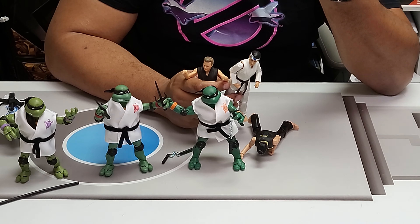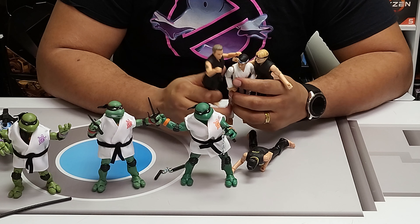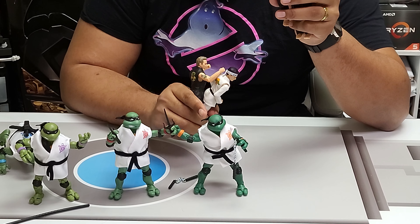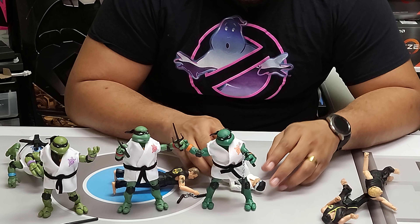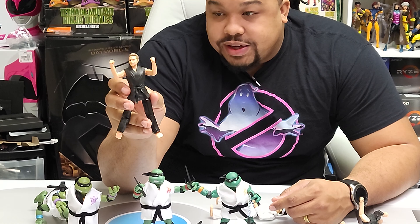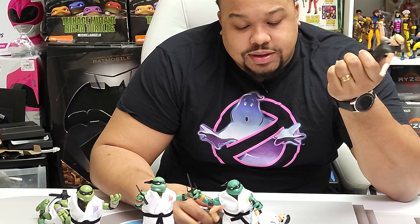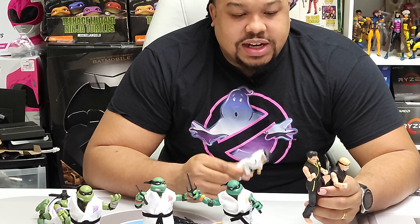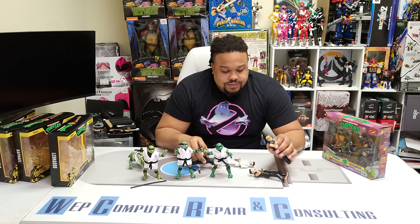The show is more about Johnny Lawrence — the Cobra Kai show — but it's not technically about Daniel or John Kreese; it's about the new age of Cobra Kai. So it'd be cool to get teenagers with the Teenage Mutant Ninja Turtles — that would make a lot more sense. But you've got to sell it with the Karate Kid himself and Miyagi-Do. I can understand Johnny Lawrence and John Kreese, but maybe have one of each and then a student — like Johnny's son, who's part of Miyagi-Do.